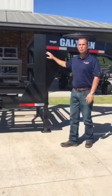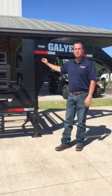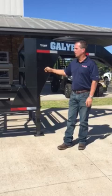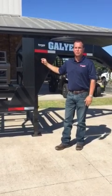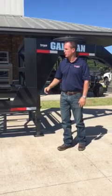Now this trailer's got DuPont Imron paint on it. The paint is 4 to 6 mils thick, and also has a clear coat. The only hay trailer in the industry that has a clear coat. 2 to 4 mils thick of clear coat on this trailer.